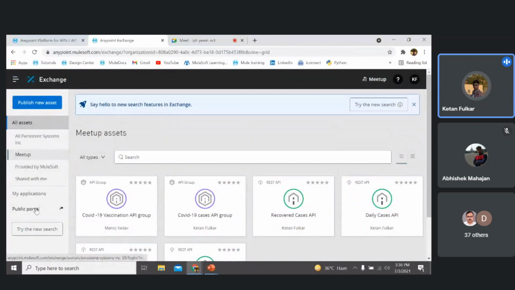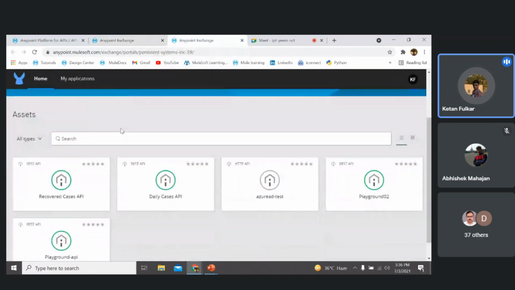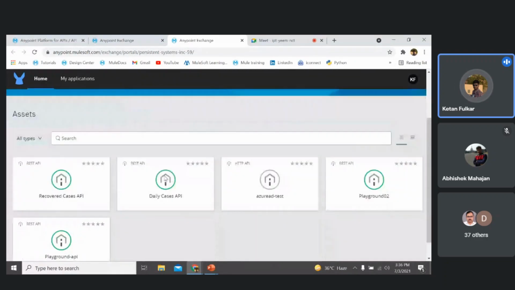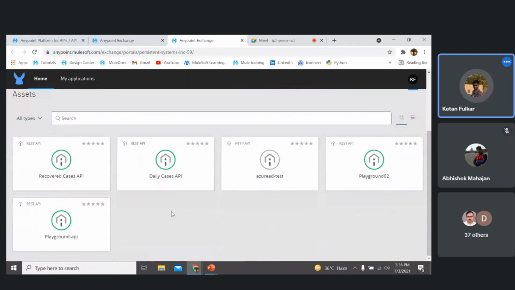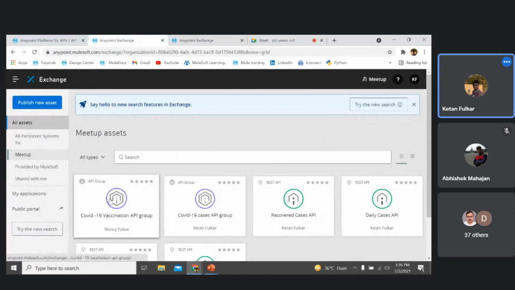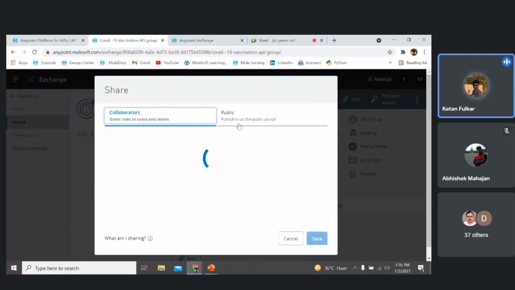I will open the public portal and show you how it looks. This is the public portal, and you can see there are no API groups present currently. So I will publish it directly from the API group in Exchange and see what will happen, what the effect of that will be.